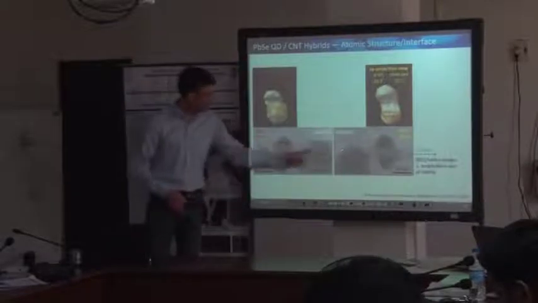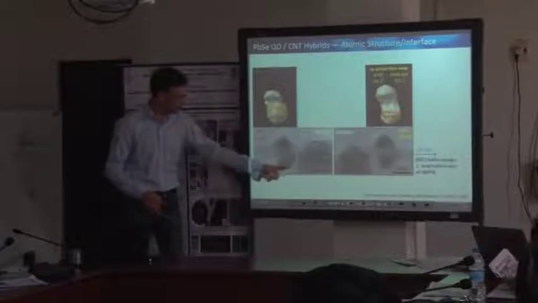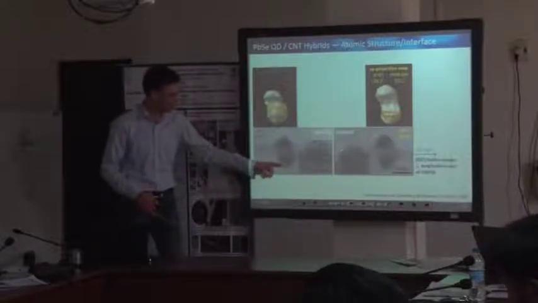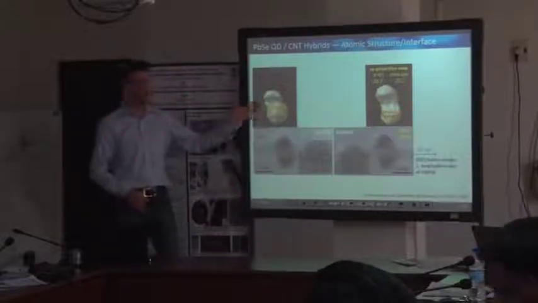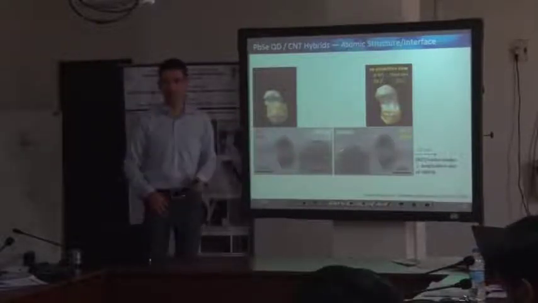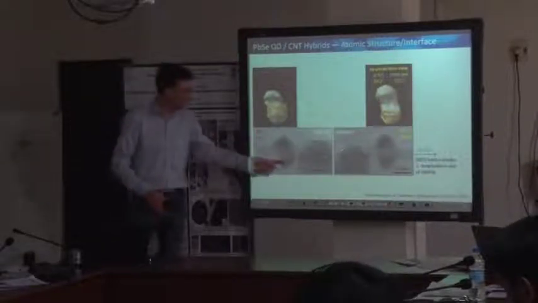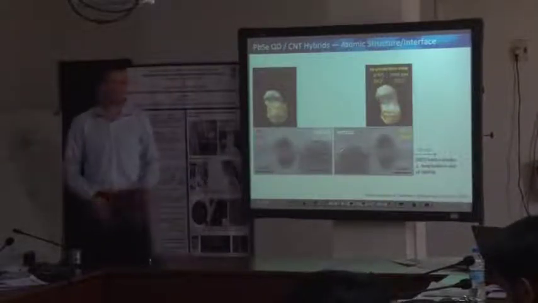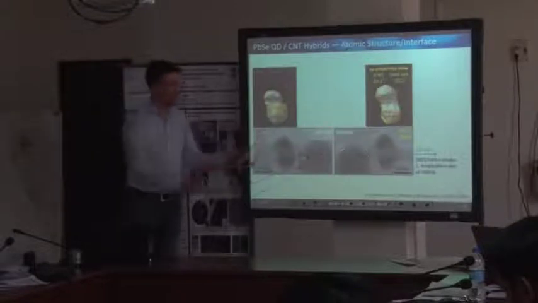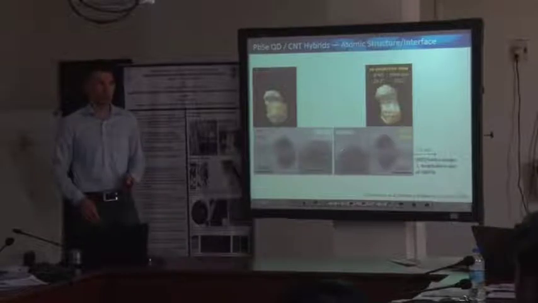In some areas, it shows nice contrast. In some areas, the atomic resolution contrast is pretty poor. This is due to the local, let's say, defocus and the local sample thickness. As you know, the thickness and defocus strongly govern your contrast mechanism here. This is how you can interpret your high resolution pictures for complicated 3D structures.